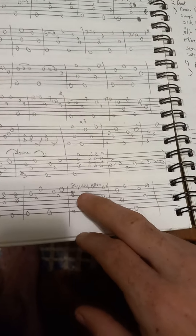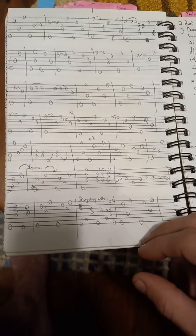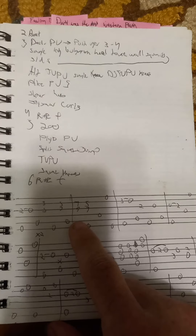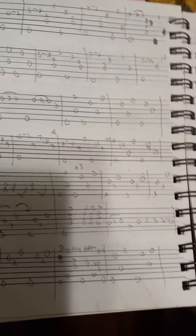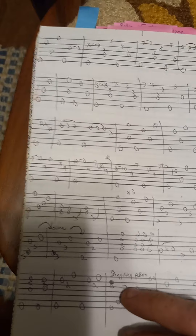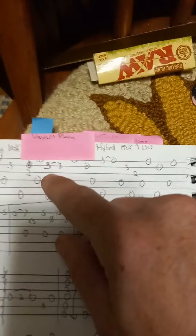And then this is where he goes back to the beginning pattern — that's why it says beginning pattern there. So what I mean by that is I think he's singing over a different part, because this is the same part as this part right here. I think he sings over a different part for the last verse or chorus or whatever you want to call it. I don't do that — I make this into another different solo. I do the third one first, go back and do it the normal way from before, then come back and do this part again with this part again. And then I add in what I wrote up here, which is like another solo.